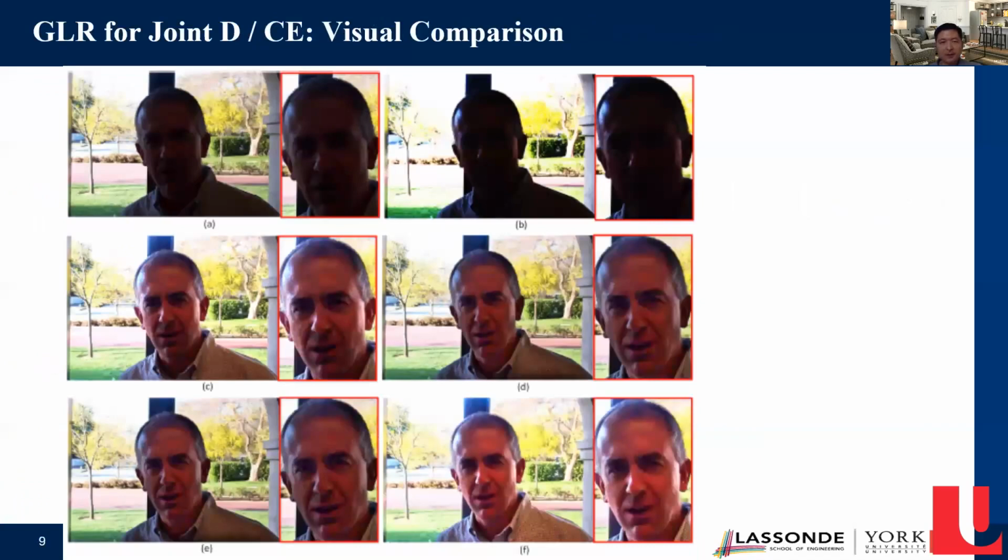Some results from this paper show that we're able to enhance the details in these dark images without enhancing the noise, right? That's the hard part. How do you enhance the details of the image without enhancing the noise? So this is our approach. This is the original image. And you can see we're able to enhance details in the image without enhancing the noise. And we do a relatively good job compared to our competitors.